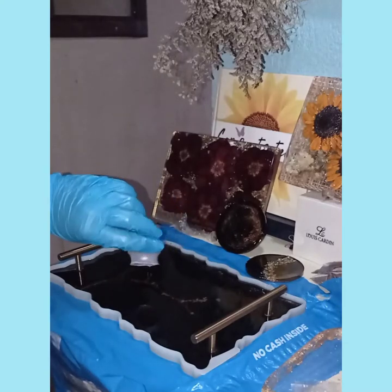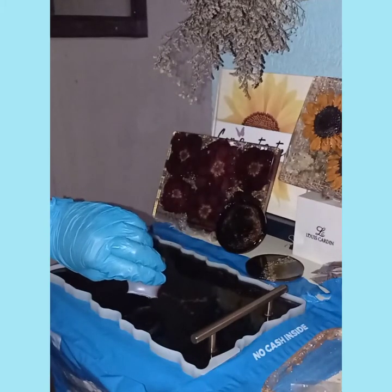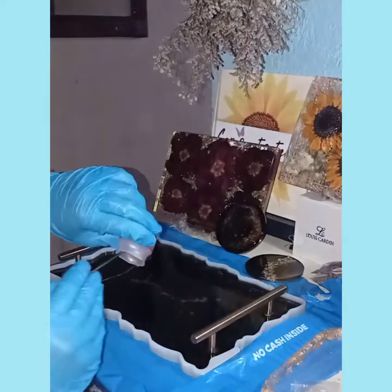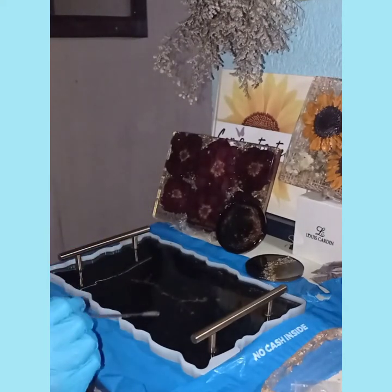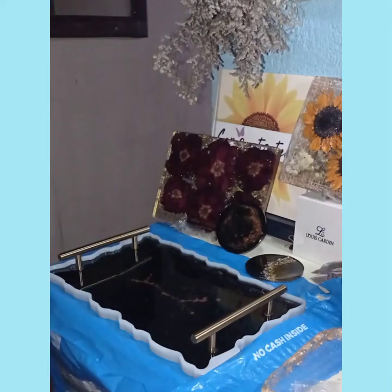So, that's already 120 grams. I saved it, supposedly, for the first layer of the second coaster. But, there you go. It's hard to breathe, honestly. And it's a health risk if I remove my mask. So, maybe I'll just change my mask later on.